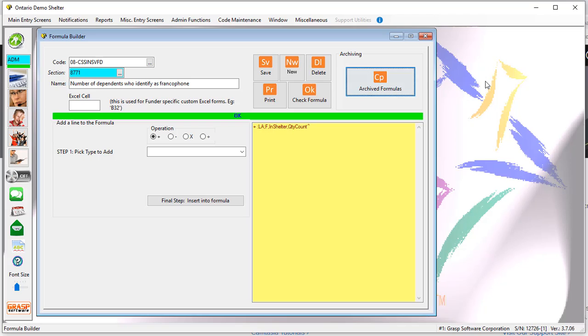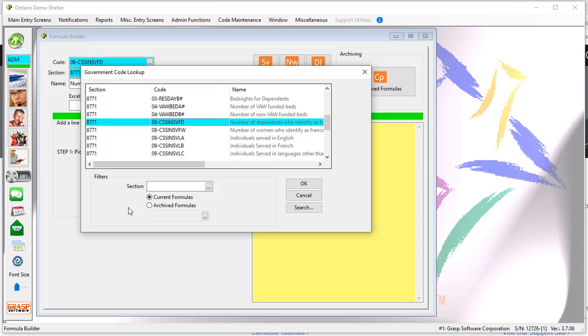Now the nice thing is that when the archives are made, you can still access them. What you're seeing here is the current formula for this code, and I can make an edit to the current formula. When I'm selecting my formulas now, as you've always been able to do, you click on the code drop down, and you can always select the section that you want to see.